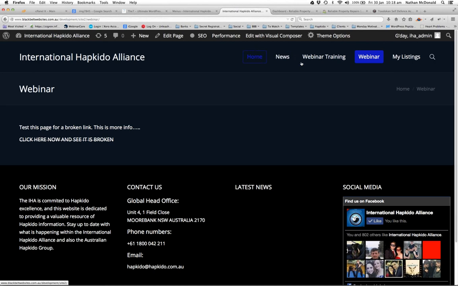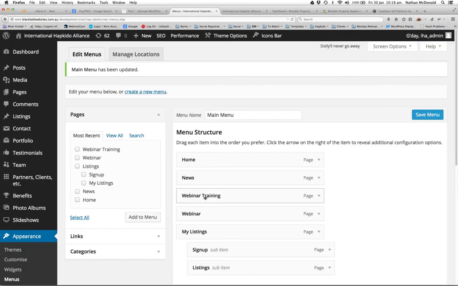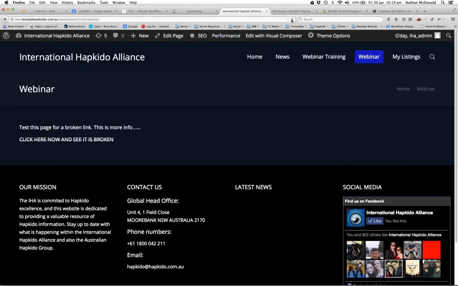But let's say you wanted to put it underneath one of these options here. See how you've got the drop down? Well, all you would actually do is say, no, I want it here, and you just move it in so it's actually embedded. So it actually comes in a bit, save the menu, and you'll actually see that's now gone from there.